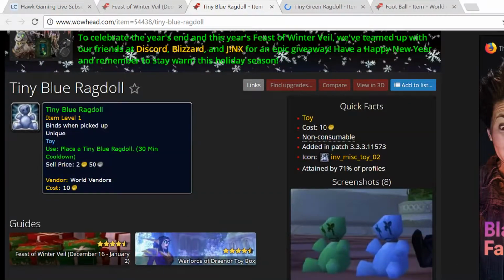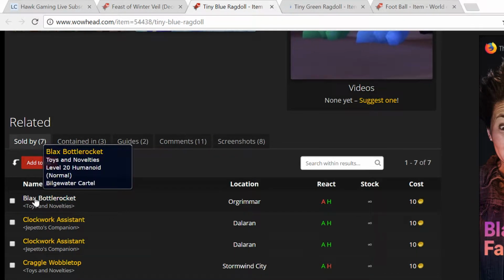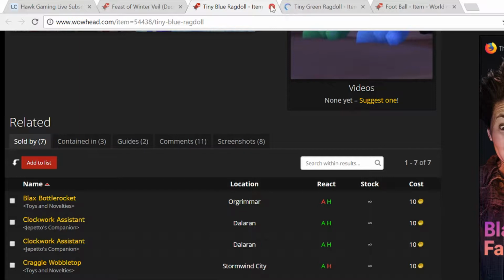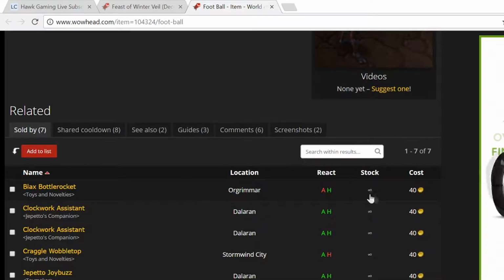Next, we're going to take a look at the tiny blue Ragdoll and the green Ragdoll as well. Now, you can get this by just checking out a vendor. There's a vendor that walks, if you're in Orgrimmar, through the drag. He's pushing a little cart. Talk to him. The item will cost you 10 gold. The same is true for the green doll and the football as well. Now, the football will cost you a total of 40 gold.